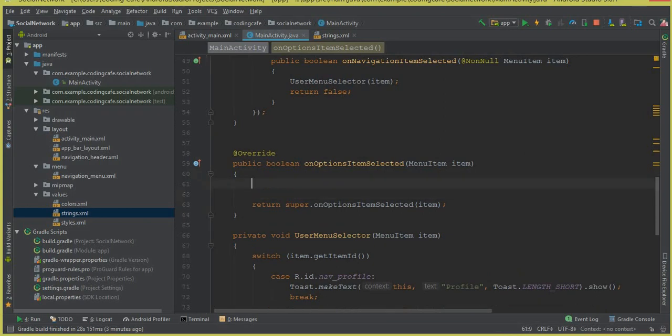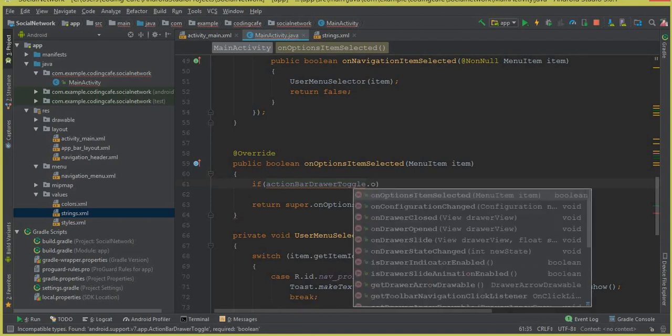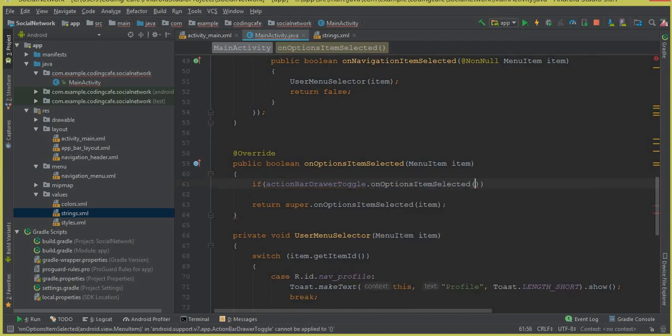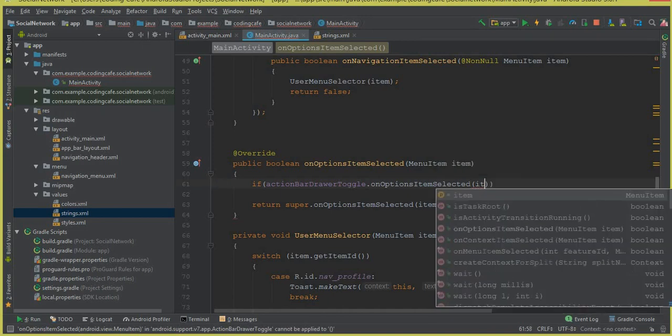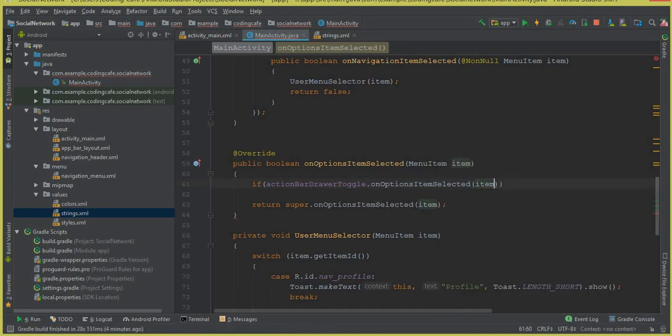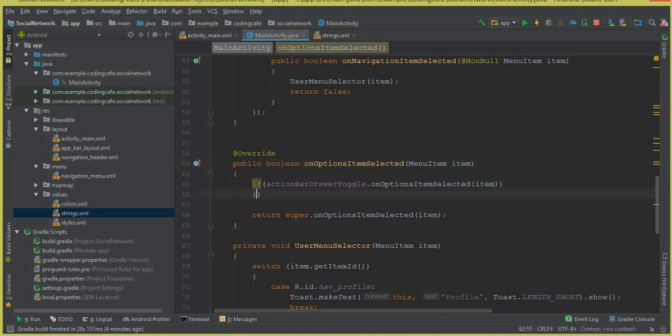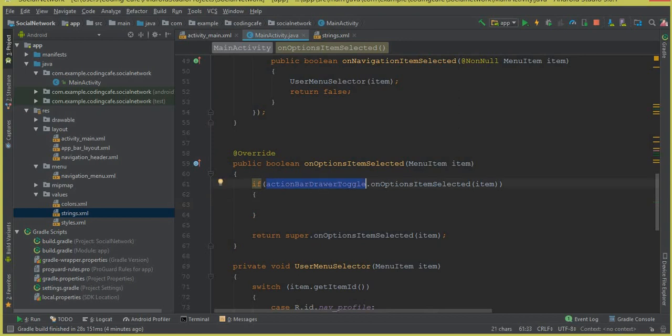Inside this we can say if actionBarDrawerToggle.onOptionsItemSelected, and we will pass this item, which is our object. Now when someone clicks on it, it will simply draw out the action bar drawer toggle. So we are enabling that toggle to draw out the navigation drawer. Here we can simply say return true.